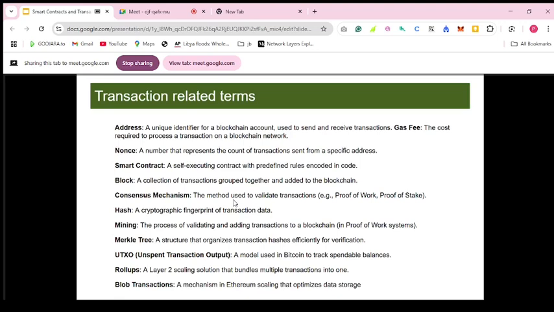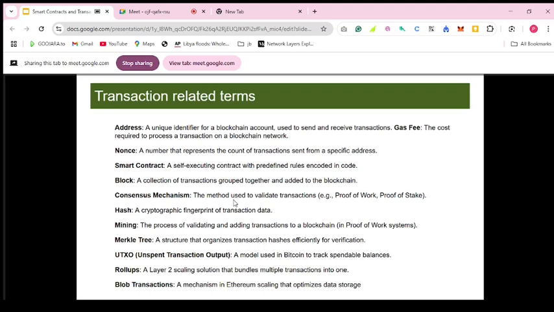So a hash, like I said earlier, we actually generated a few hashes earlier. It's a cryptographic fingerprint. It could be like every transaction you make has a transaction signature that confirms that a transaction was done, and the transaction signature has information about the address that made the transaction. So when I check a particular transaction hash, I should be able to tell which account made the transaction and was this transaction actually successful. So everything is verifiable on the blockchain in the sense that whatever is designed to be retrievable from a hash will be retrievable by anyone that knows how to do it. It is open, it is public.